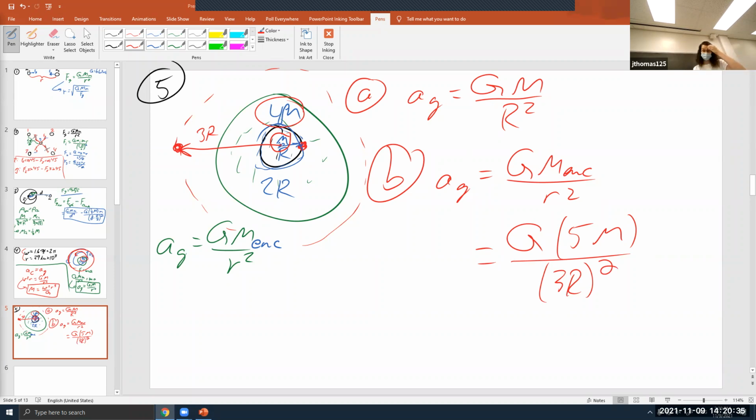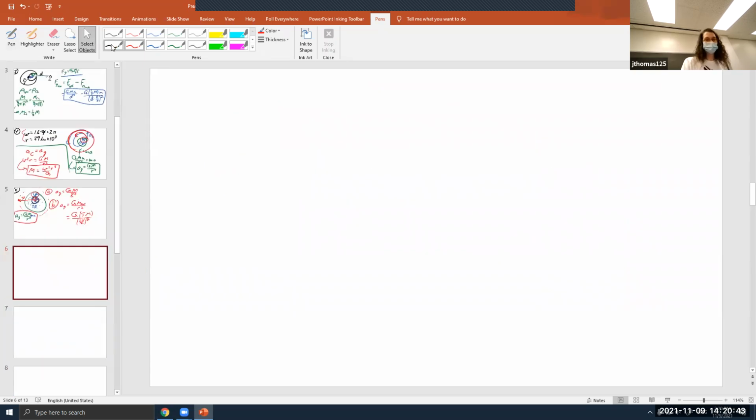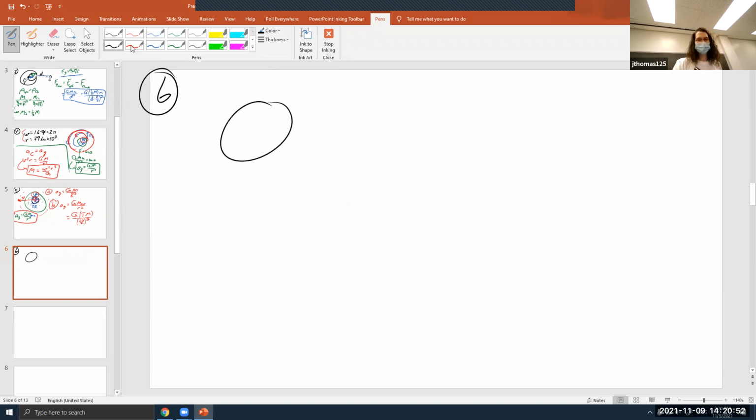We're going to carry this idea over of enclosing mass. And the same argument is going to work with force of gravity, which is what we're going to have in the next problem. So problem number 6, we have an apple, and we got like a planet, and I don't know why it's an apple. I guess it could be anything else. So this apple is at the surface of the planet, and it has a force of gravity that they call F sub big R, I guess to indicate that we're at big R, the radius of the planet.